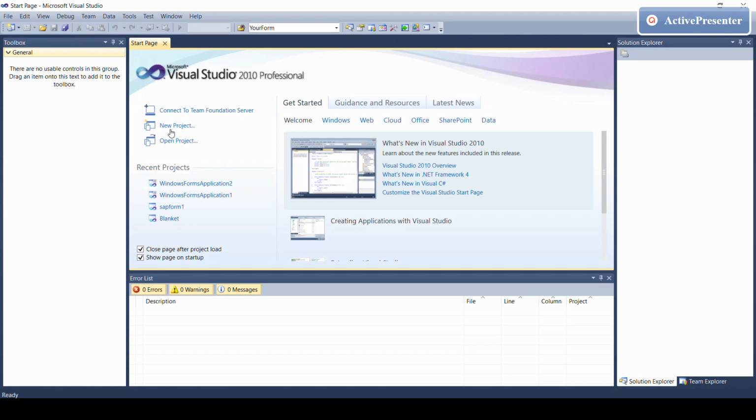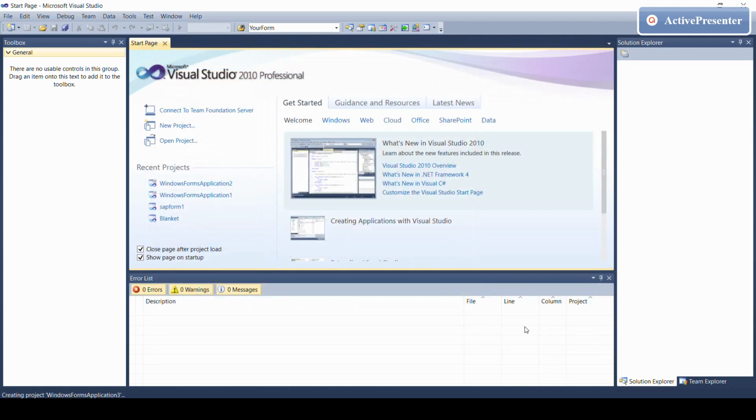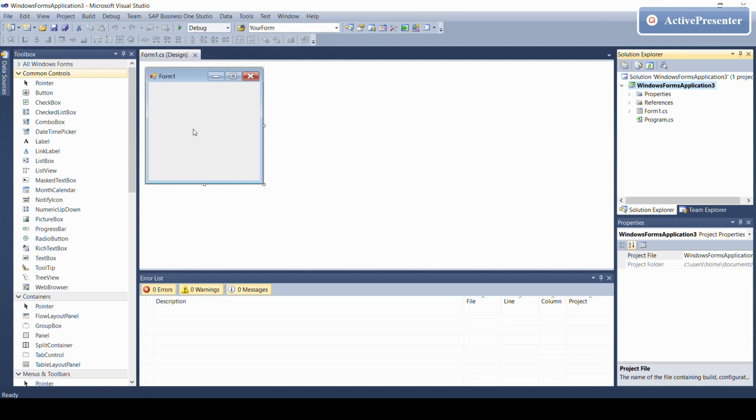In order to do what we're going to do, the first thing we have to do is create a new project and select Windows Forms application for Visual C Sharp, and we can call this project whatever we want. I'm not going to change the name and click on OK. So we can see we have a simple form and the application has been created.